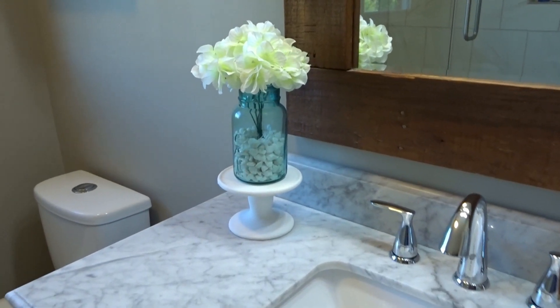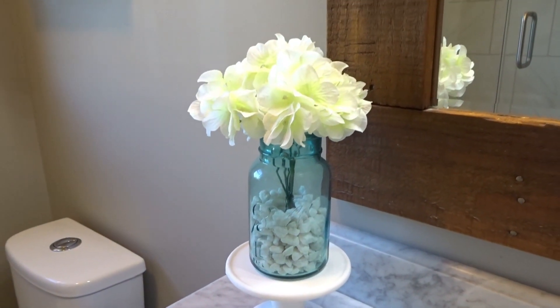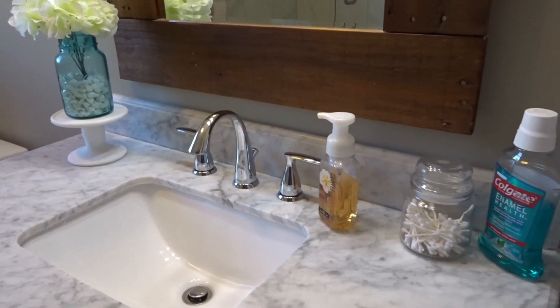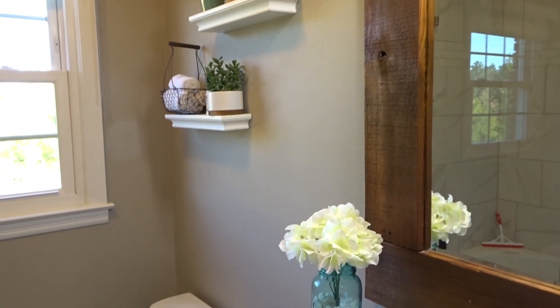This is what it looks like — I really like these two things together. I think that's the perfect height on that side of the counter. On this side of the counter we have more practical things, but this is what you see when you walk in, and I think it looks really good.